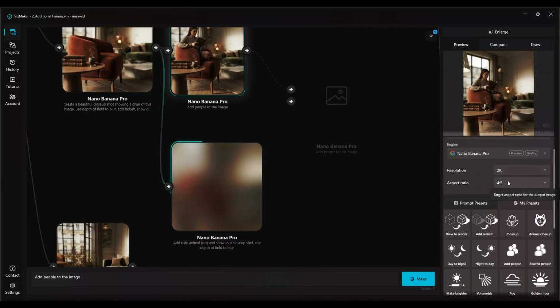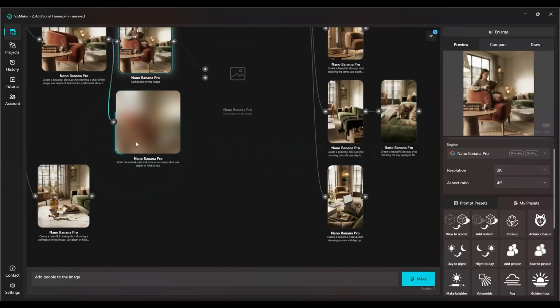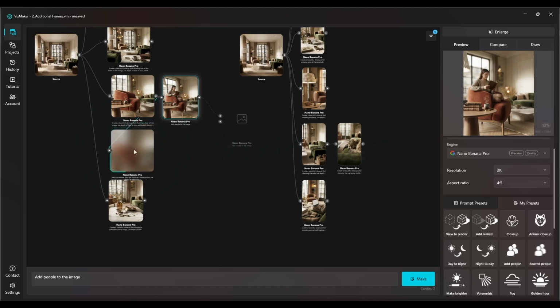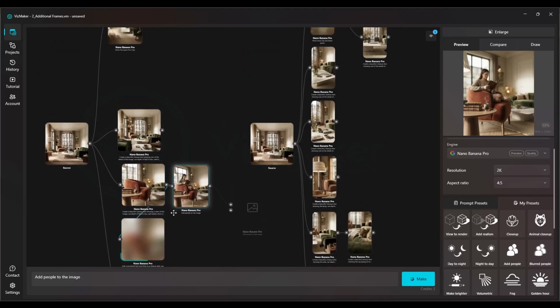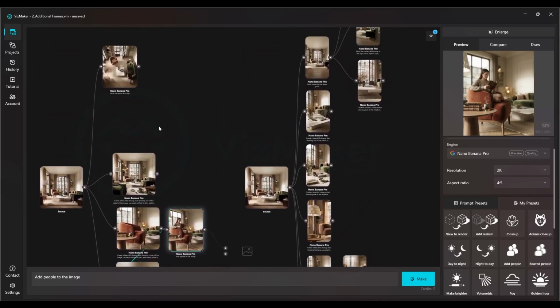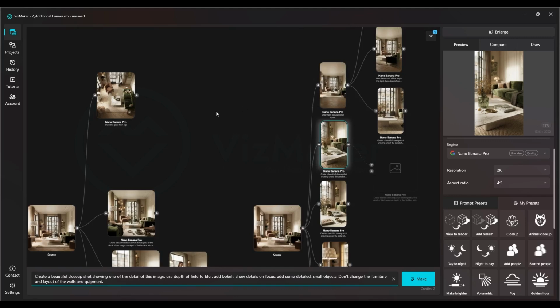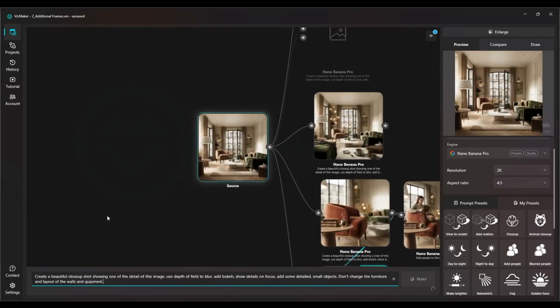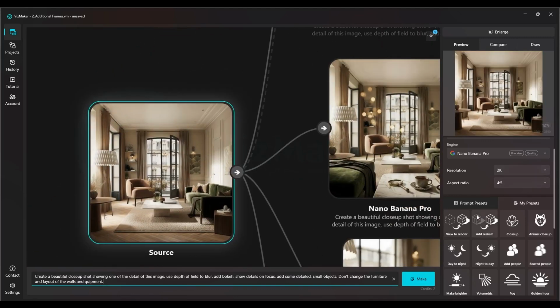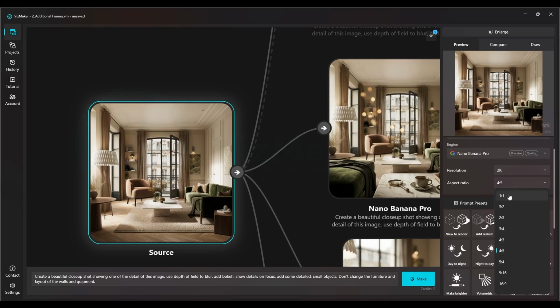Remember about aspect ratio. I have switched it a little bit, but you can use the original or you can change it as you need. As you see now, we received amazing new renders in a few seconds. And that's quite interesting and quite simple. You can build up your close-ups and this additional information in really different details, and the more you try, the more different results you will receive.